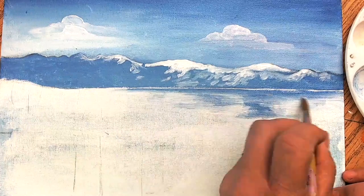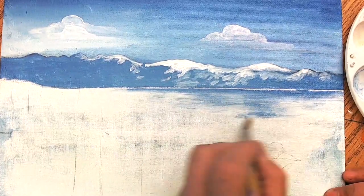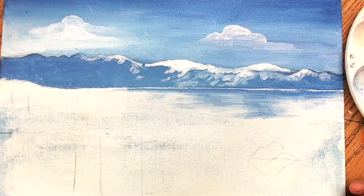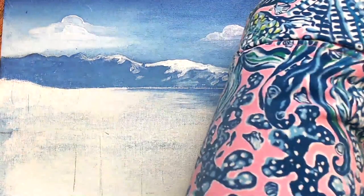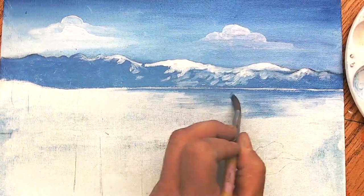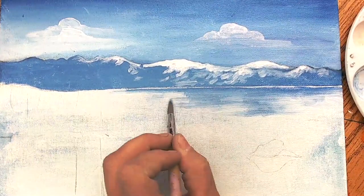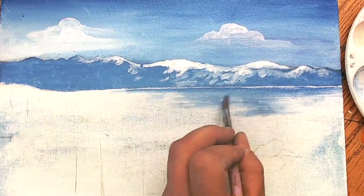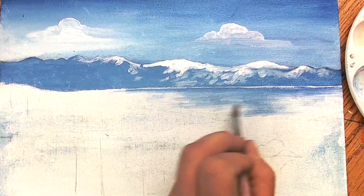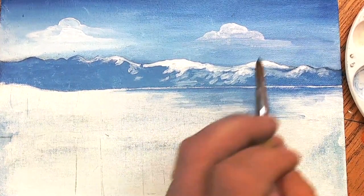If I want it smoother, I'm going to take my brush and just go back and forth, just like that, to blend it out. Okay? If I want to change the shape, I just go back with my blue again and just add more blue where I want it. Okay.